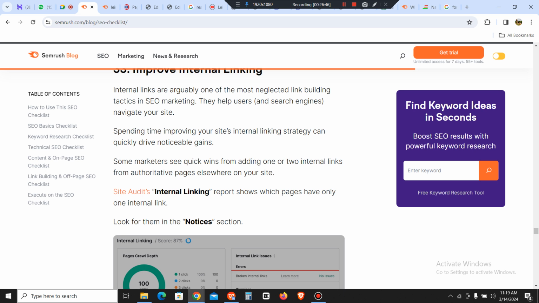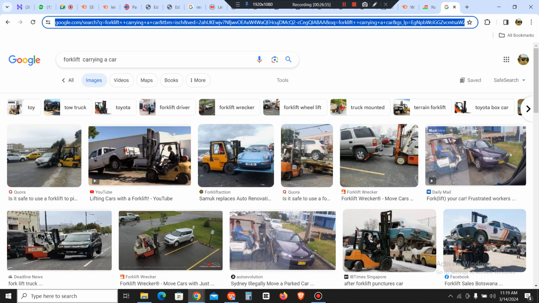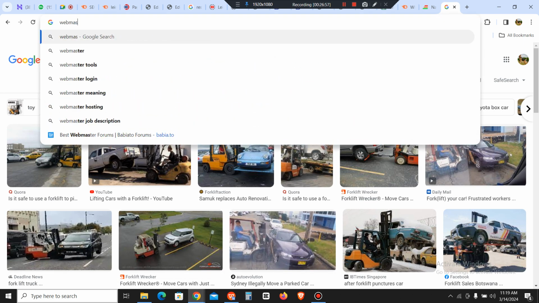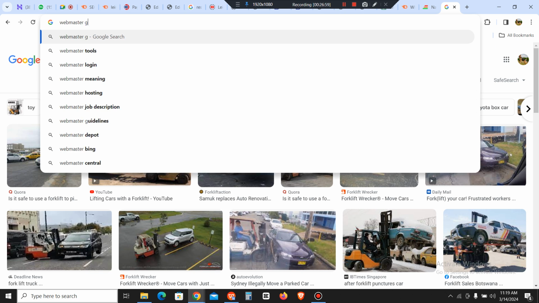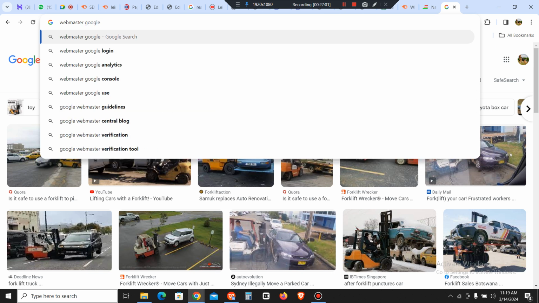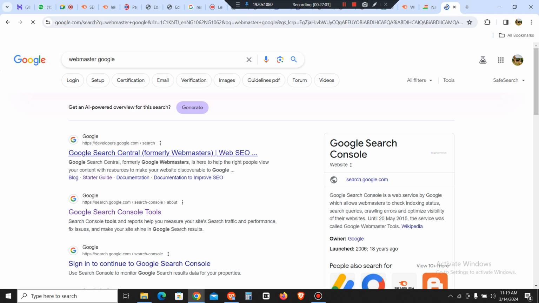So this is what I mean. In one of our previous classes, I shared Google's webmaster page for SEO. It's called Search Central. That's the current name. The former name was Webmasters.